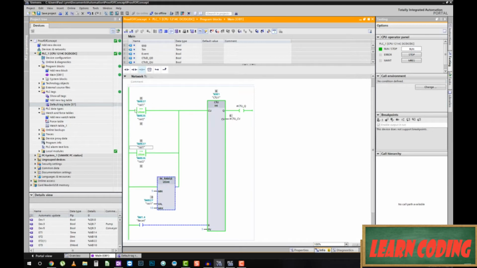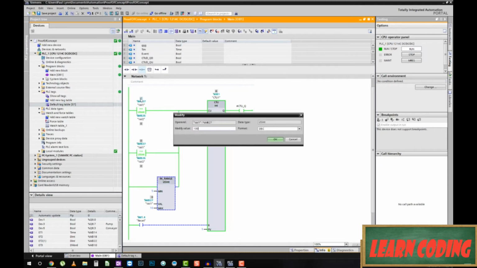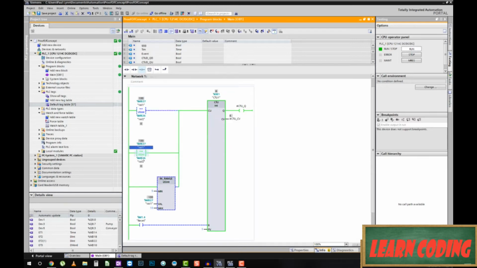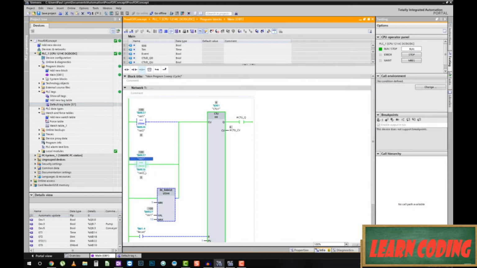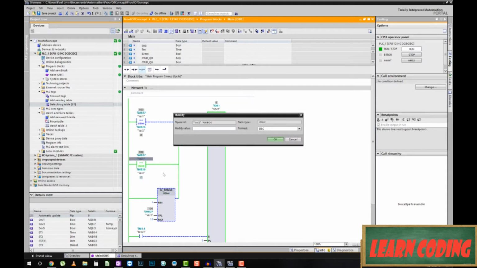So first thing we need to do is negate all of these conditions. We need our value 1 to be something that's out of the range of 5 and 10, so I'll set that to something like 100. I just double clicked on that to get this little modify pop-up. And we're looking for that to be greater than or equal to value 2, so I'll double click on value 2 and set that to 200.